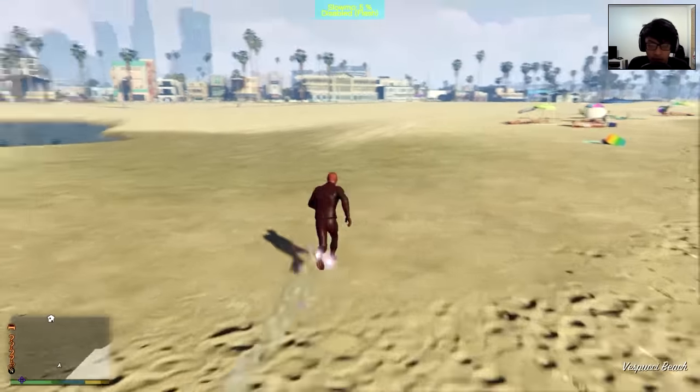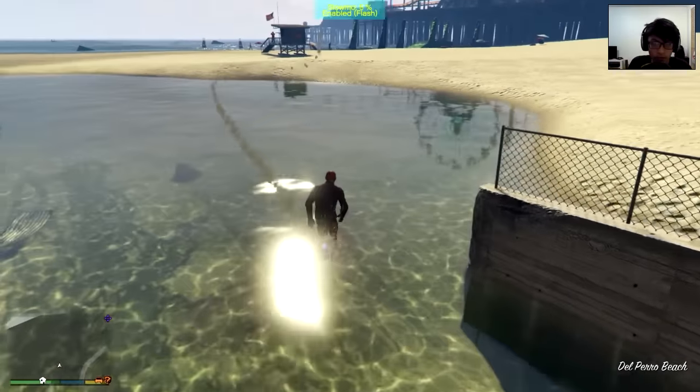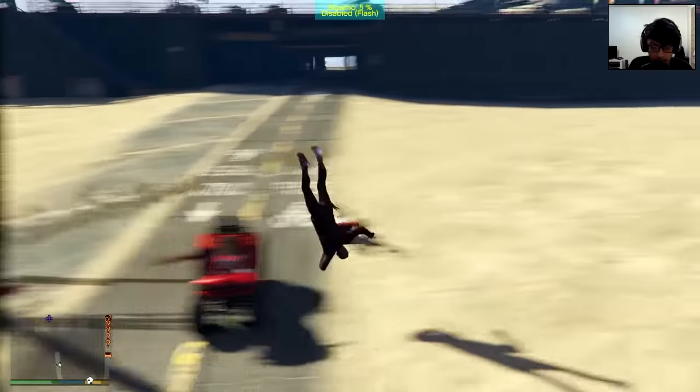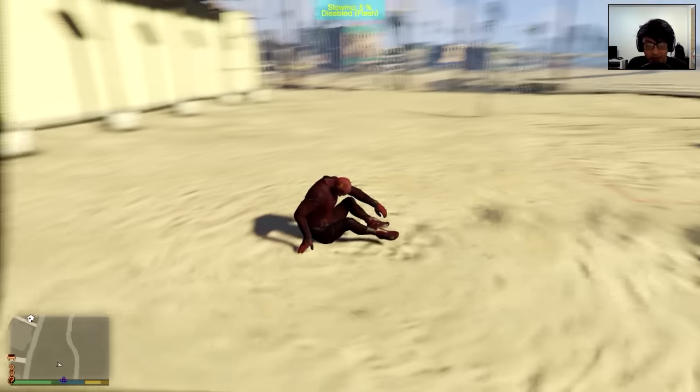Now, I can't run on every body of water for some reason. I can run on this one. But on rivers with running water, I can't run on that for some reason, but it looks epic. And I can destroy this car. There you go. Go flying. And I can literally kill people by running into them. They go flying. It's epic.